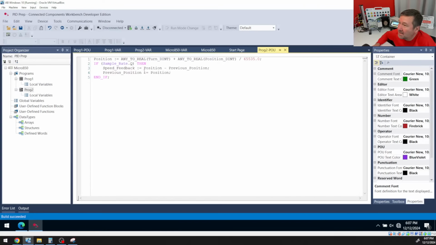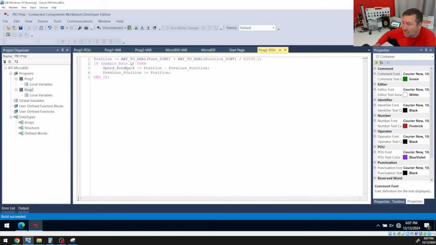And so we're going to go back to Prog 2. So what this is doing is if sample rate Q, this will be true, 1 scan per second, then speed feedback equals position minus previous position. And then we're moving our current position to the previous position. So this is going to get the amount of change during that 1 second.